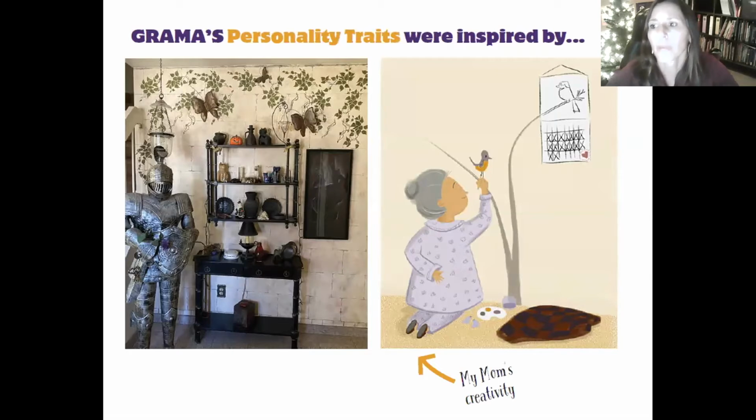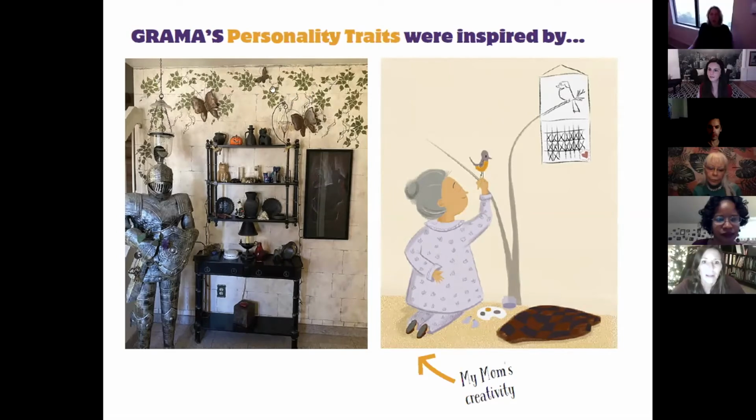So in this moment in the story, May is gone at camp and Grandma is very lonely and she has to work through that loneliness. And it leads her to creating this bird mural on her wall because they love bird watching together. And so that's something that she's holding on to comfort her through this time away from May. You can see on the left-hand side, this is actually a wall in the home that I grew up in, and it's painted by my mom. So that was a part of the story that is infused with her.